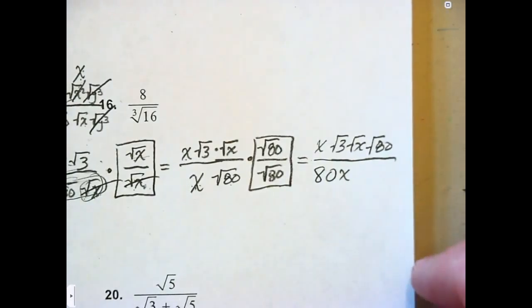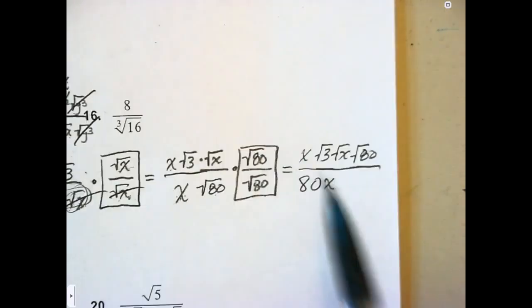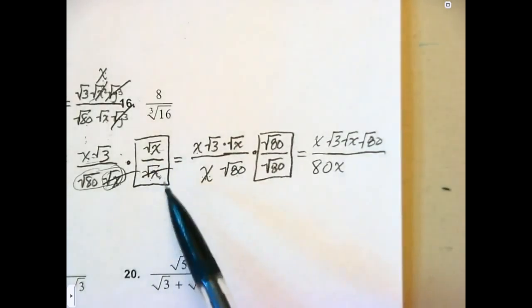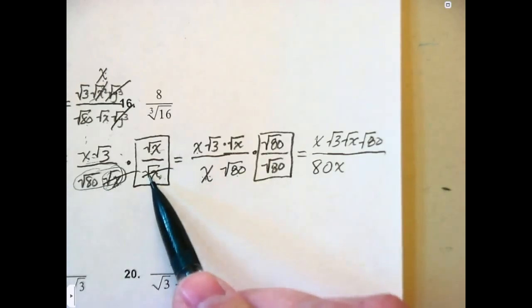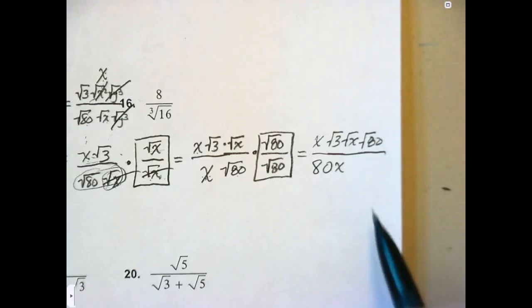It's like you just keep adding little pieces to it. Before I mess with the top, Kai said, hey, could we just multiply by root 80x? You could have. That would have been the one step. Rather than just breaking these apart, you could have multiplied by root 80x, which would have moved everything up at once. It's faster. That's probably the way I would do it if I wasn't teaching it right now.